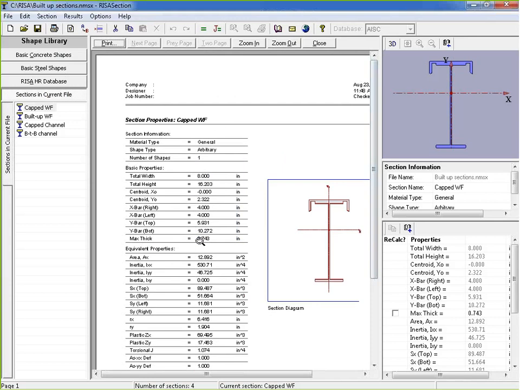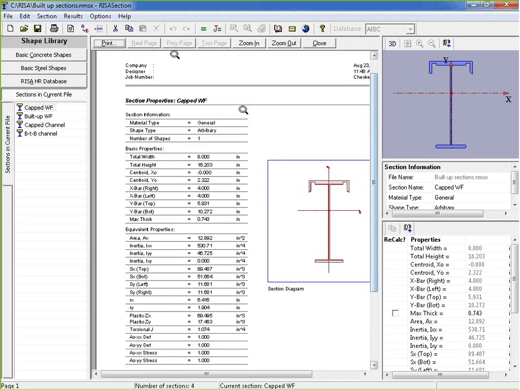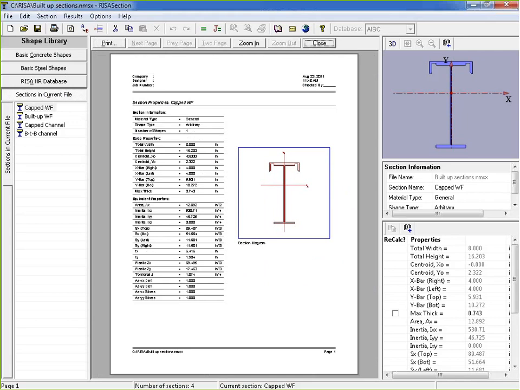This is this capped wide flange that we did, and it gives us all the basic properties as well as the calculated properties for this model. We can zoom out a little bit, and each shape has this ability, and we can print it out. We can see different pieces in this. And this is a great tool for when you're reviewing your results in here.